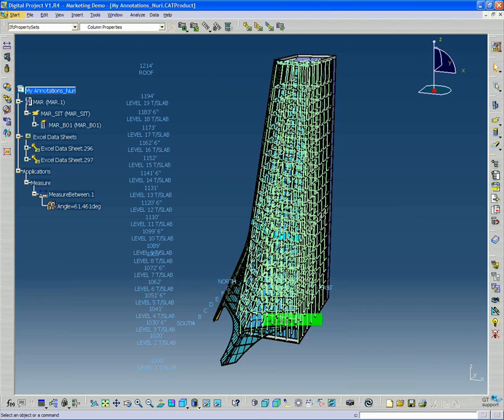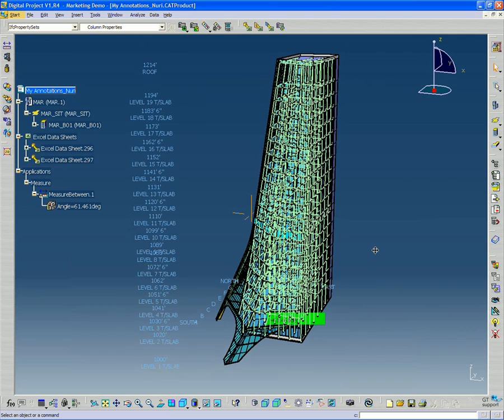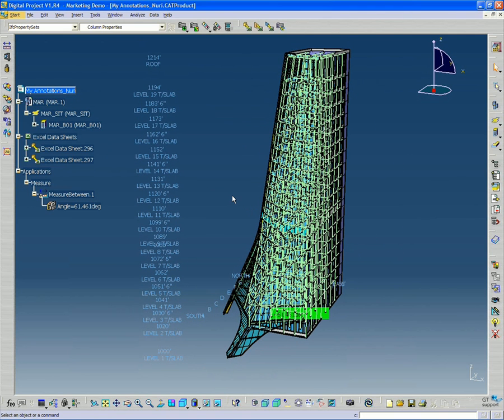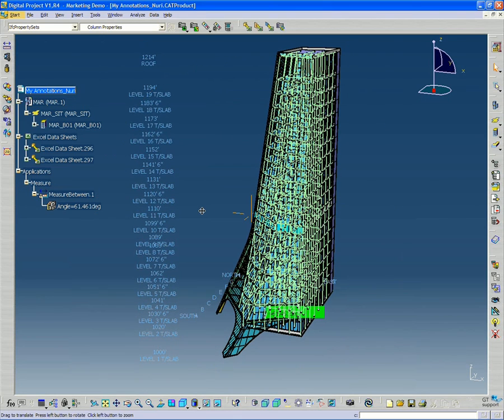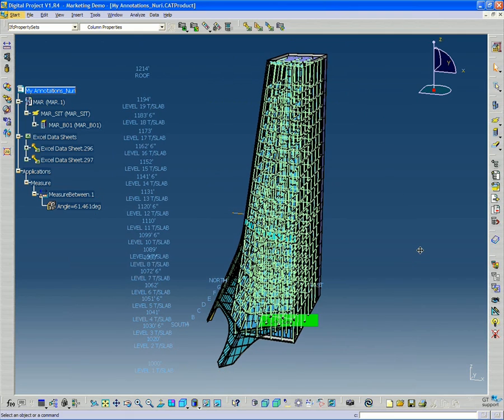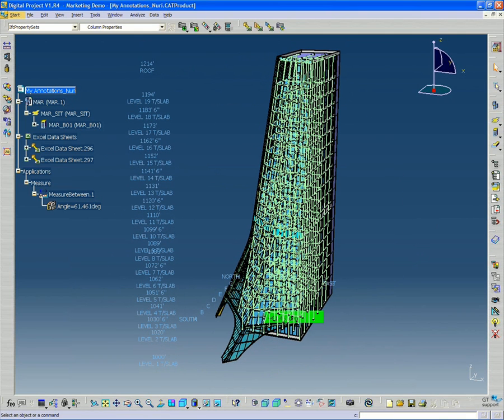So the first thing I'm going to do is select the columns, just like we did before when we created the Excel data sheet. I'm going to select the columns collectively that are sloped.